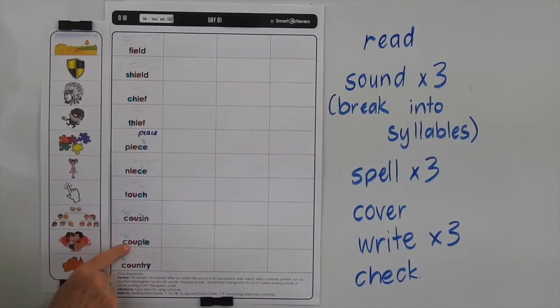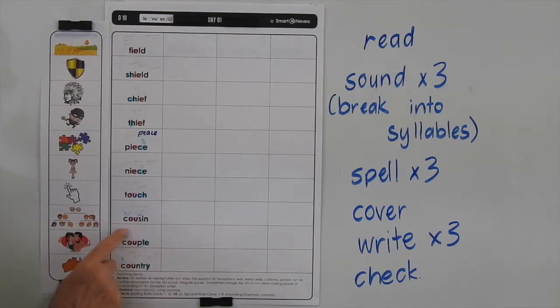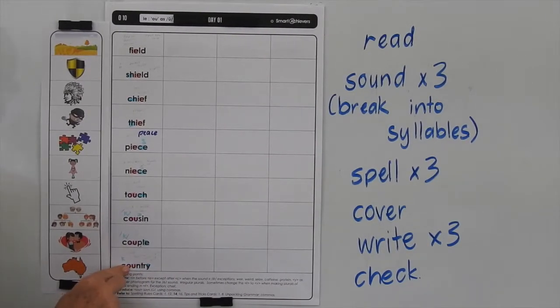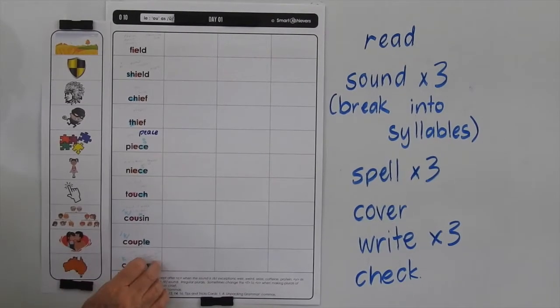A couple could be anything referring to two. It could be two people, or it could be a couple of things, like we're going to go for a walk for a couple of kilometres, or we have a couple of ice creams, or it could be anything referring to two. Country could be a large mass of land. It could also be referring to the country area where farming and things happen as opposed to the city, and it could also mean a part of a land which is run by a separate government to other parts of the land.